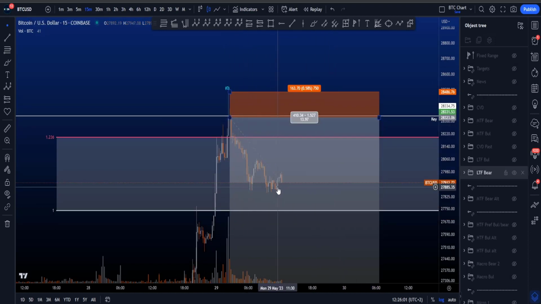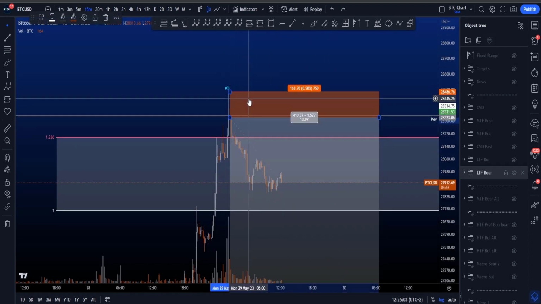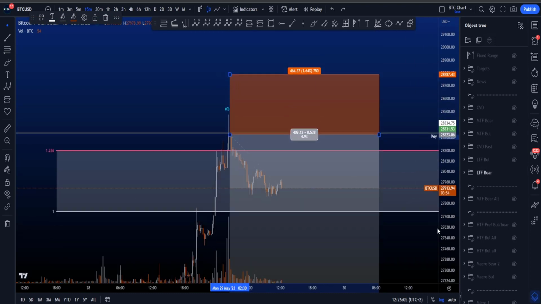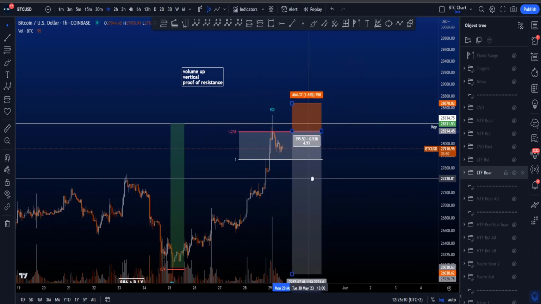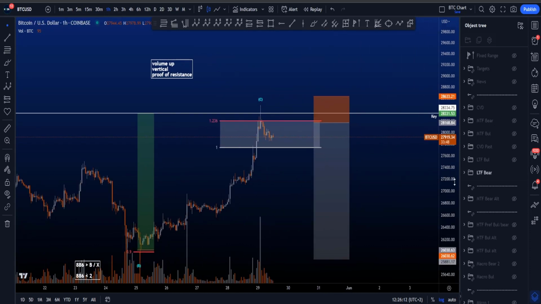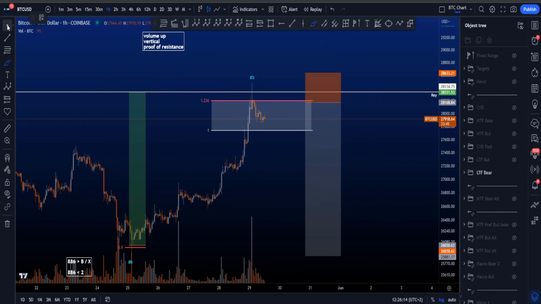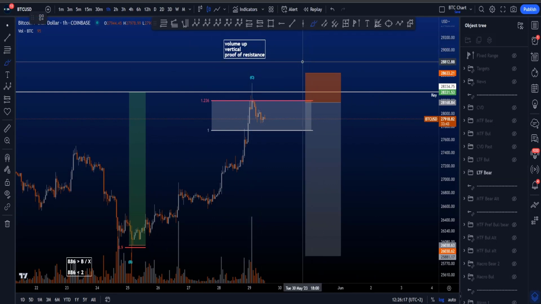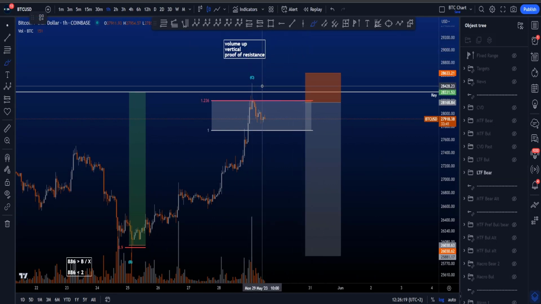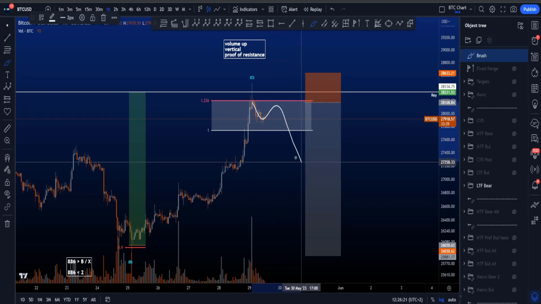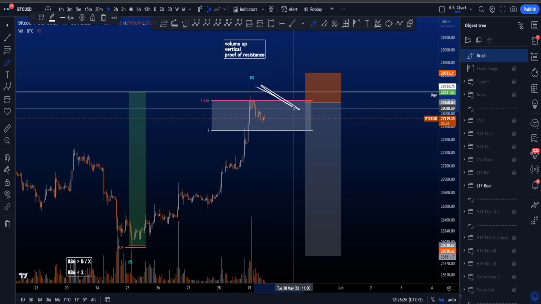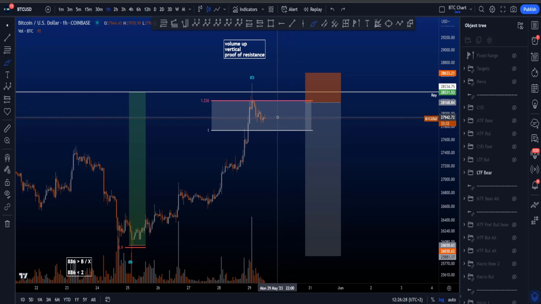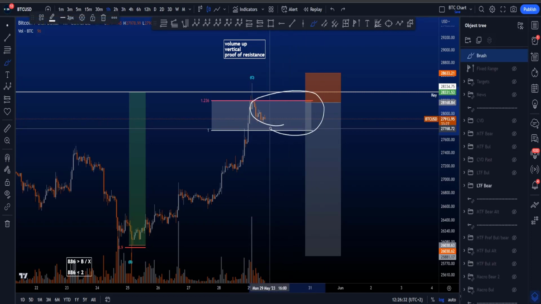But by now, because price has been moving to the downside, moving the stop loss to break even would be sensible. Of course, no financial advice, you have your plan and your strategy. But from an Elliott Wave standpoint, this is an interesting area for a potential short. However, you always need to look, in my opinion, for proof of resistance. What does your strategy say in order to enter a trade? Do you want to see a change in market structure? Do you want to see bearish divergences on the RSI, stochastic, CVD divergences, whatever it is that gives you more confidence to enter a potential short position?